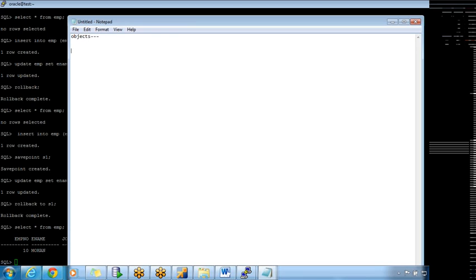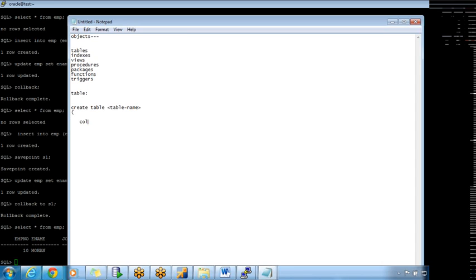Some of the objects in the database are tables, indexes, views, procedures, packages, functions, and triggers. These are examples of objects present in the database. First we will see a table. A table is a set of rows and columns. To create a table, the statement is create table, then the table name, then open a brace.